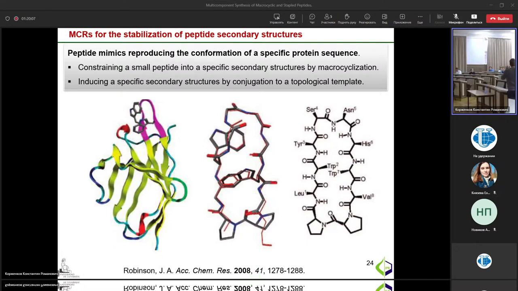So we are now entering the field of protein-protein interactions. The interaction between one protein and another can be mimicked or reproduced or inhibited if you are using a cyclic peptide which is able to fold into the three-dimensional conformation of this epitope of the protein. This is in protein structure what is called a beta hairpin, or an anti-parallel beta sheet, because the peptide sequence comes here, but this is the active site of the protein. So for many years, synthetic chemists have been producing cyclic peptides capable of reproducing the same biological effect of the protein. Therefore, you don't have to reproduce the protein in E. coli or something like that. I'm going to show you what we are doing about this.